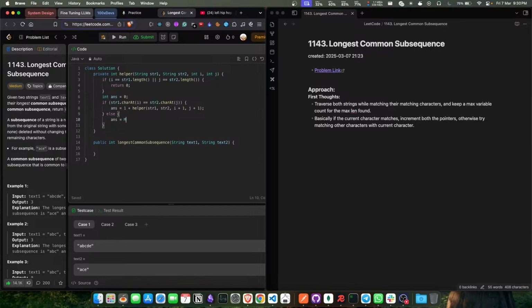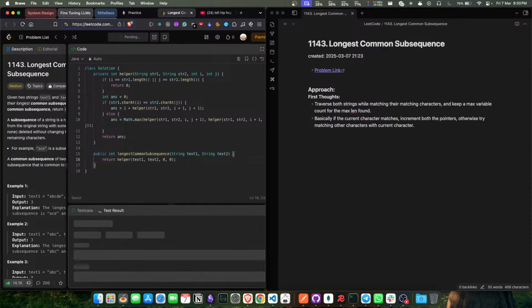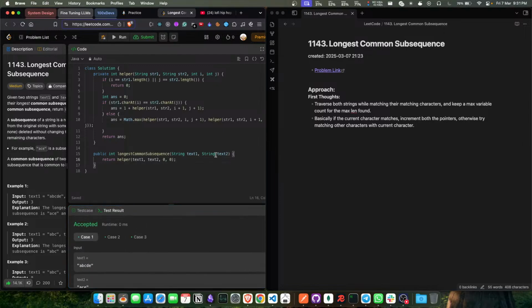Otherwise, answer becomes Math.max of helper(str1, str2, i, j plus 1) and helper(str1, str2, i plus 1, j), and finally return answer. Does that make sense here? We return answer. Does this work? Yep, it works.